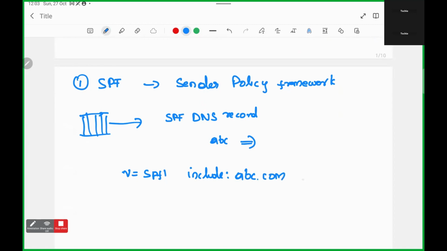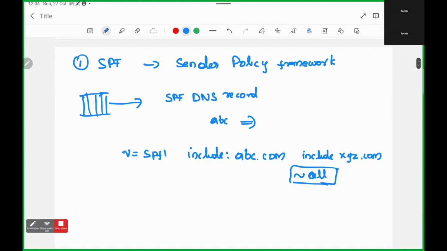If it trusts XYZ, then it includes xyz.com as also trusted, and rejects all others. That means anyone else sending on behalf of abc.com will fail the SPF check.